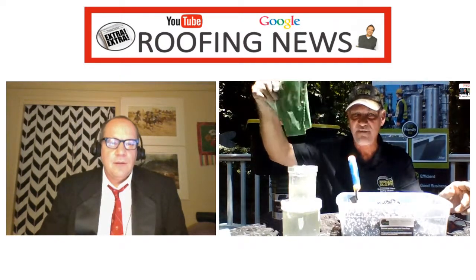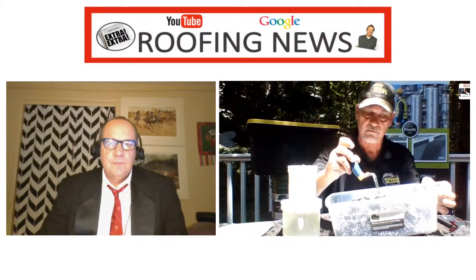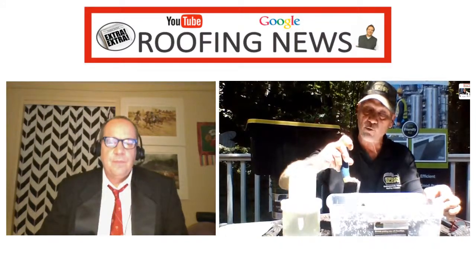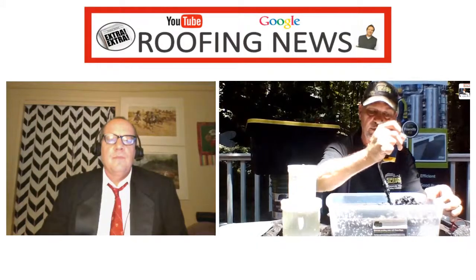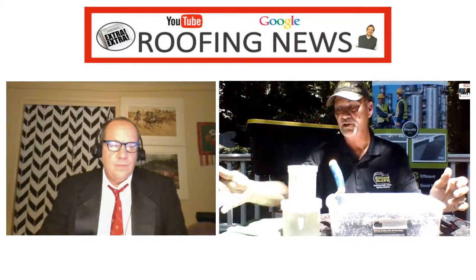Now, what I found when we were doing this, and again, I used my own crews as guinea pigs, is you can mix it in the bucket if you don't need to mix the whole bucket at one time. You just mix everything proportionally. If you want to mix the whole bucket at one time, which most people end up doing, then we found the mixing bag is the easiest. When you open the bucket initially, you're going to pull out the gloves and the instructions and the brush, and set those aside.